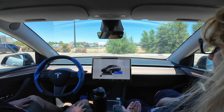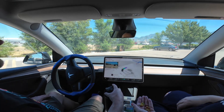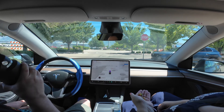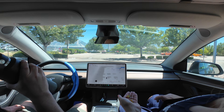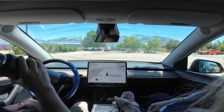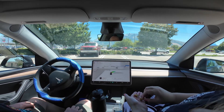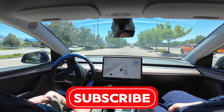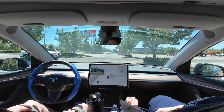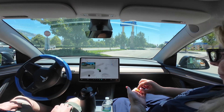Welcome back, we're continuing our drive for errands today. We're leaving Sam's Club parking lot on our way to Walmart. It does a pretty good job here leaving the parking lot, doesn't get into any big trouble. It's going to turn right, and the destination is straight ahead. It does a good job, and now we make a left turn, waits its turn, and pulls out.